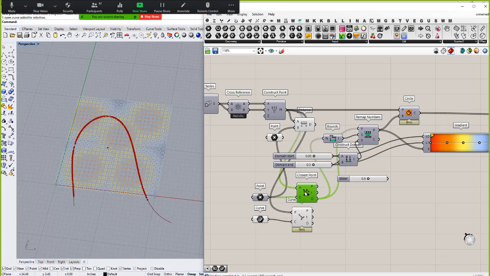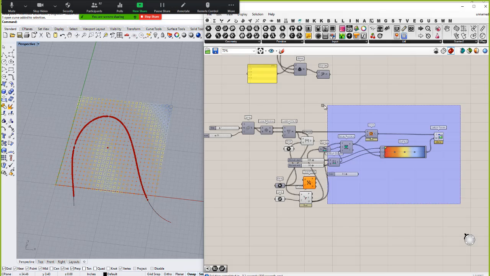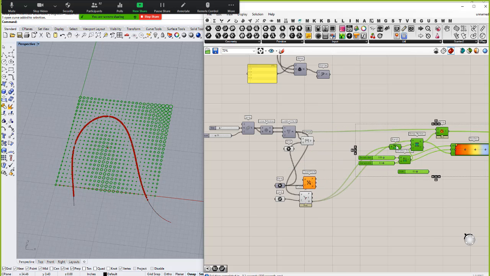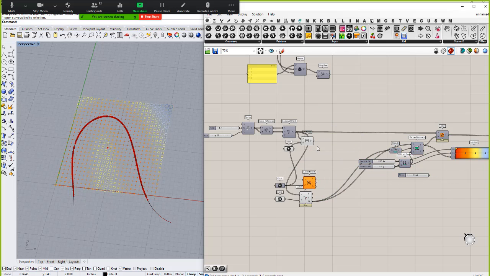See if I can unplug some of these things. Plug the distance back into this one. And spread this out so it's not so jumbled up. You can see this was a single distance. Group that. This was the other input with multiple points.